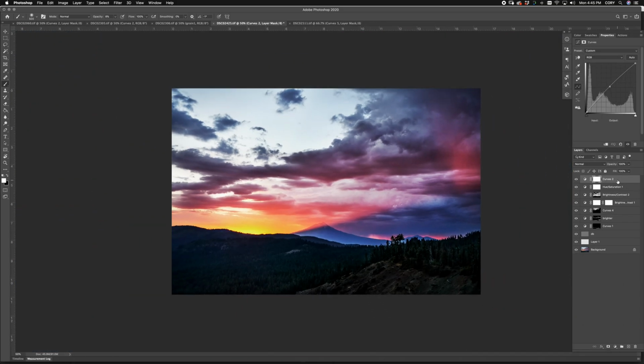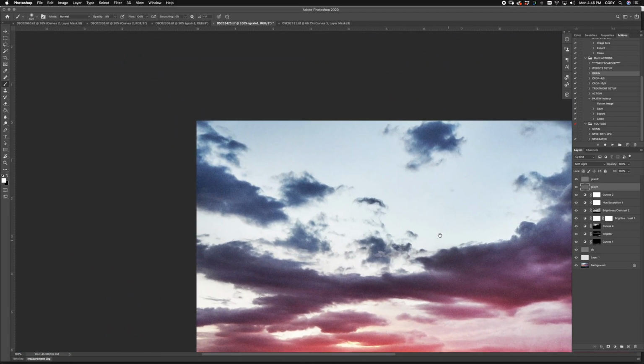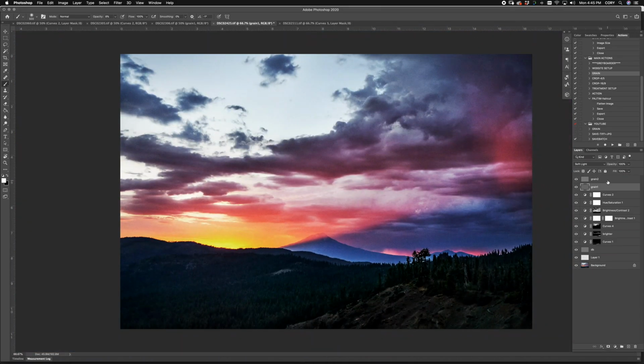Get rid of this curves layer. I'm going to bump this up just a little bit. Go to my grain. This almost looks like a painting. The grain's a little too heavy in here. I mean, I like it, but I don't want the first thing for you to notice to be the grain. Just drop it down around 70%. I'm actually going to bring this down to around 70% as well.